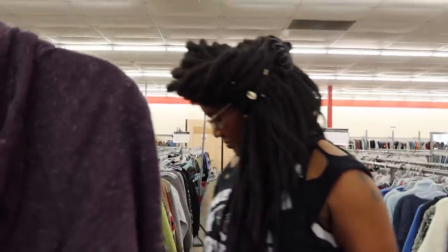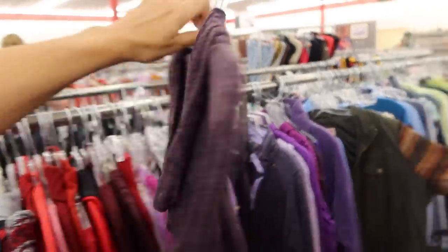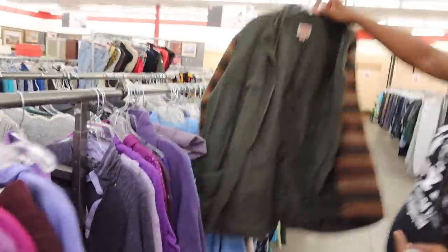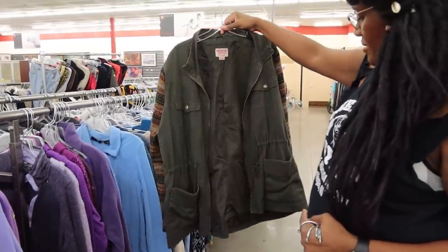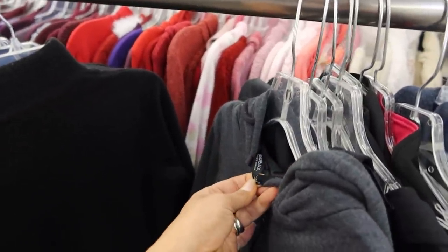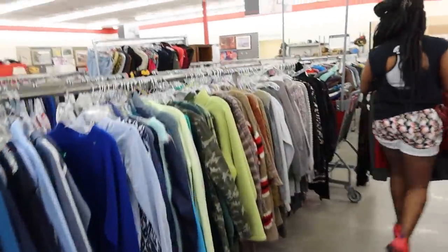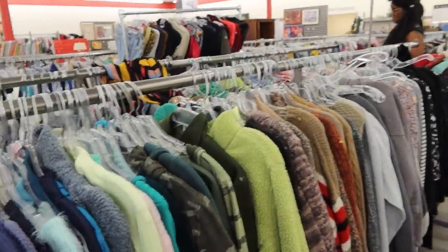What about a fun little look? I was looking at that. It was sitting right there, and I couldn't even get to it. That Nike's good. Look at this Massimo. Oh, that's kind of cute. Right? That's pretty good, but we can do better. It's nice. We can do better. You gotta step it up. We got a problem. Well, then I say we cut to blouses. We're going to be here 10 years.